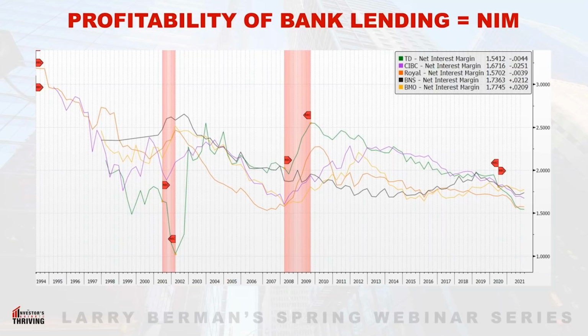But I remember back in 2005 having lunch with the then CEO of CIBC, and we were talking about what was going on in the world and the lending funding markets, and we had a very interesting conversation. But for decades now, the bank model has been to increase their guaranteed fee and have less sensitivity to interest rates. And that's been the case in Canada, not as much in the US. And when you have a capital markets division where you have the investment management piece, again, the guaranteed return coming off of that as a percentage of assets under management makes earnings a lot more stable for the banks. So, something to keep in mind here, and maybe they'll talk a little bit about that on the BMO webinar tomorrow.